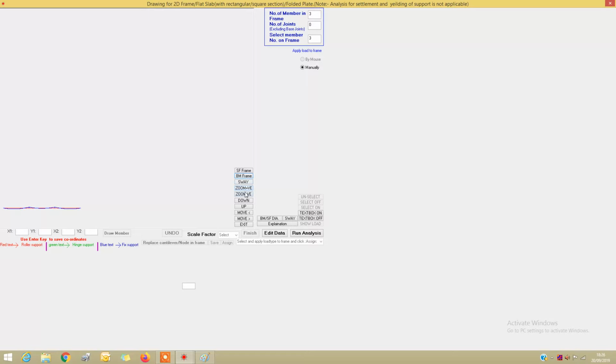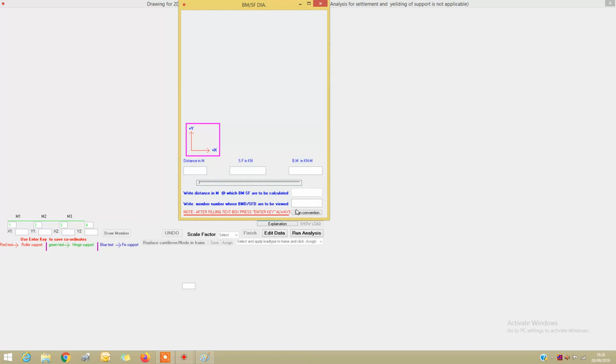Okay, you can zoom the frame. So this is the bending moment diagram, this is shear force diagram, right? Okay, now you can see the bending moment and shear force diagram for any member. Say member number 2, write 2, enter. You can see the shear force diagram, you can see the bending moment diagram. Okay, and you can find the bending moment and shear force at any point, or you can write any distance from the initial point. So you want to know the shear force and bending moment at a distance 1.5 for member number 2, press enter. Okay, so the shear is 0 at center, and the bending moment is 3.375, right?